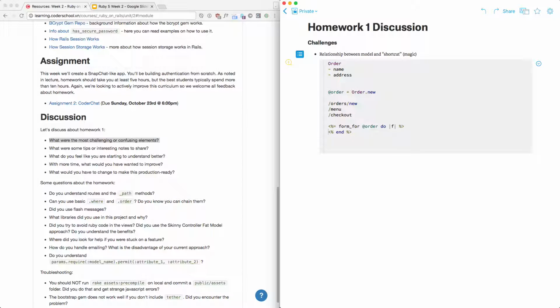So what does this guy do? This generates a form action, and then type or something. That's pretty much all you care about. This one gives you this one. Make sense? But we don't know what this action is. This action is the path, that's the magic part that you asked about. If you have a new order, so if this order ID is nil, it means this is order.new, right? So if you have this, where do you think it should go?